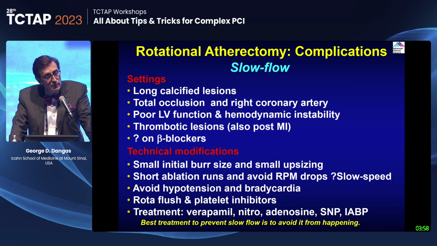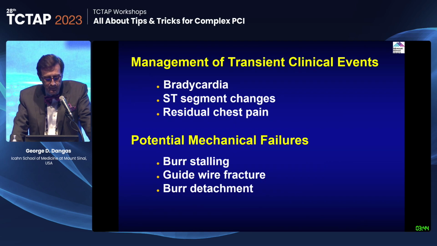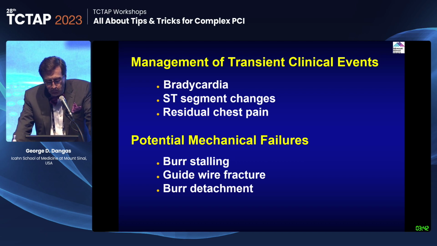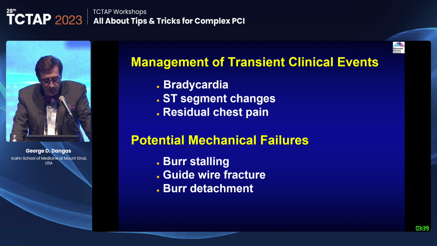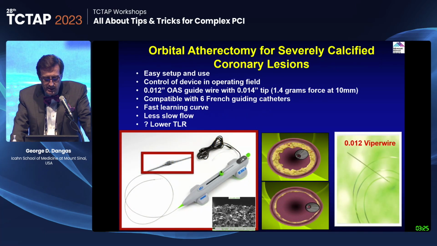Starting with a small initial burr is a lesson that one needs to always know. The short ablation runs and the avoidance of RPM drops is a very important aspect, as well as adequate platelet inhibition, which cannot be understated in this technique. You need to be very, very careful avoiding all these three things at the bottom: the burr stalling, the guidewire fracture, and the burr detachment. I think those are best presented in complication sessions. Otherwise, they cannot really be taught in a didactic scenario like this talk.